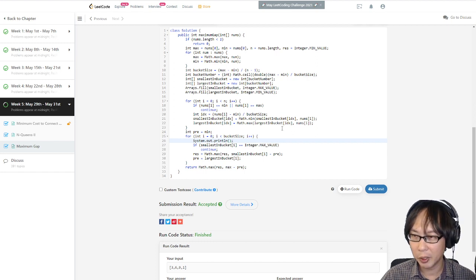So disappointing. I want to know what the min is, or what pre is, and also the current, but it could be integer max value, so it will be pretty big.